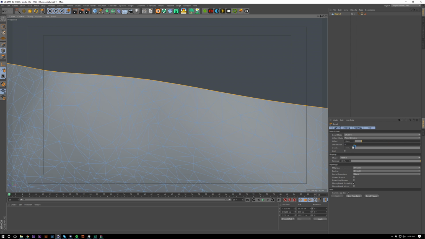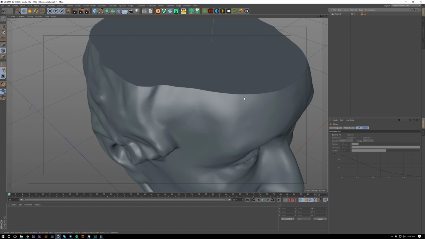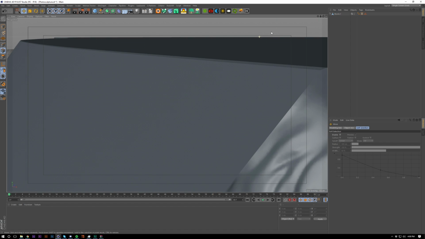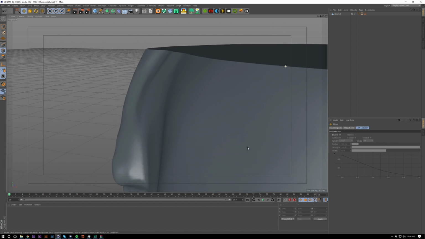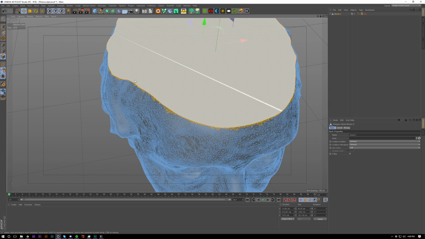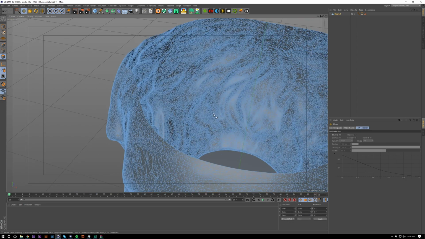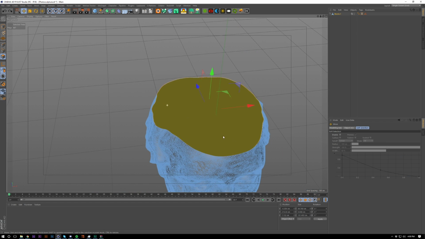Press MS for bevel, and I'm going to leave the subdivisions at 0, and I'm going to put the offset to 0.01. Very, very small bevel, but it makes a difference. You can't even see it unless you're really, really in close, and you can see it there. So that's that done, and now I'm going to select with the polygon selection the top of our model. Bit of a glitchy top of the head there, but hopefully it should be fine.